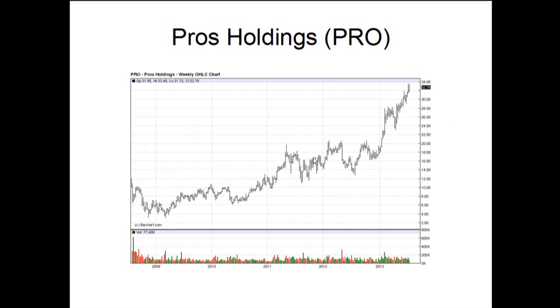Ticker symbol PRO. Wanted to show you this high level consolidation. The higher the market goes, the swings become wider, and usually on the third or fourth consolidation in a markup we will see wider swings in a consolidation, whereas if you look here where my mouse is, the swings are much tighter, whereas as the stock moves up the swings become much larger. And then you see here at the top where my mouse is, a flat top triangle there ascending upwards, and it's spiked up. I would suspect to see some form of top in this market in the next 6 months.